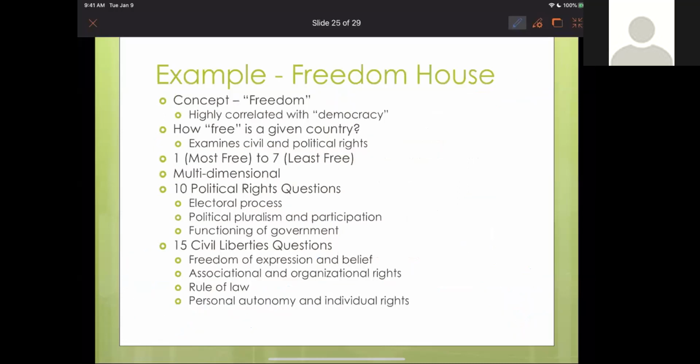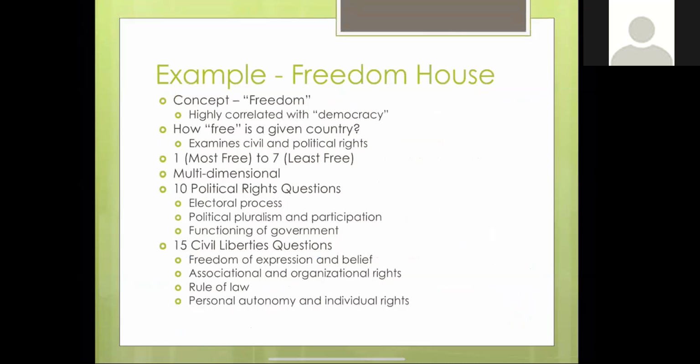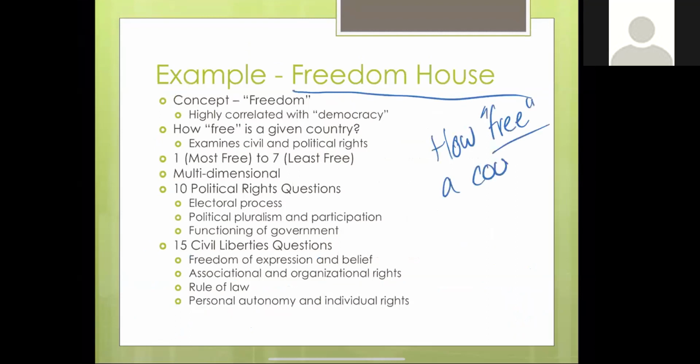So here's an interesting example from international relations. It's called the Freedom House measure. The idea is we want to look at how free a country is. And typically, if I asked you, is it possible to measure how free a country is? Somebody might say, well, no, of course not. That's extremely complicated. There's no way of being able to know that for sure.